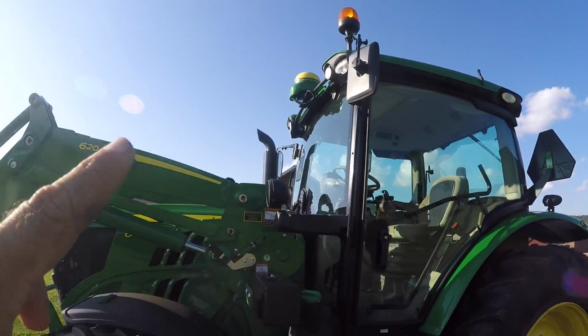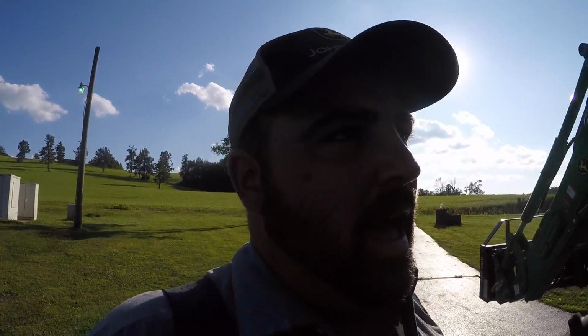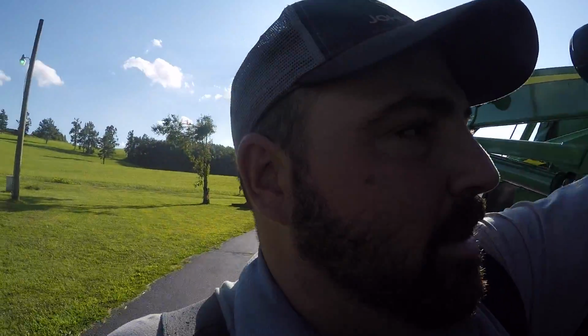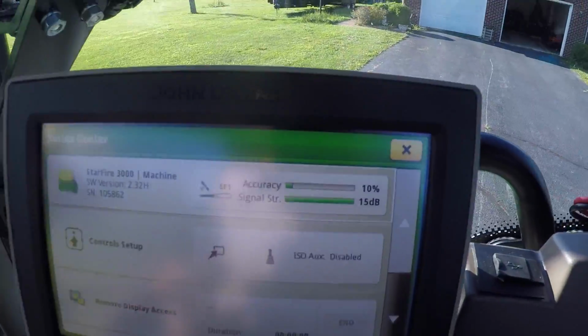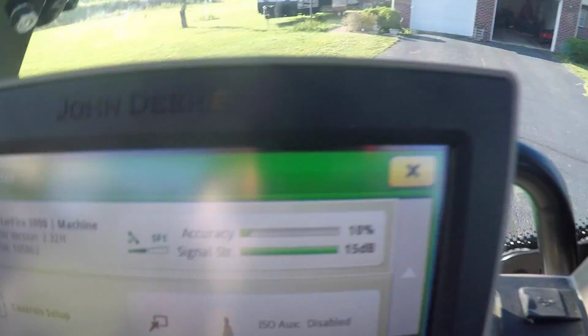I just put a Starfire 3000 receiver on the cab. I don't need it to mow with, but I need it to spread lime and fertilizer and stuff with. So I went ahead and stuck it on there to see if it would pull up some satellites. I bought it used on eBay. So it looks like it's starting to acquire some signal strength and accuracy. So that's good. Hopefully it'll work for me.